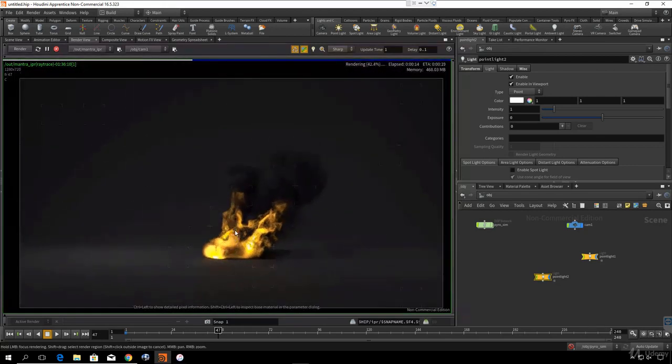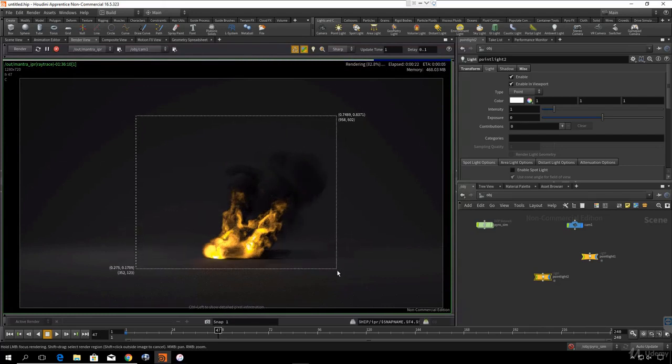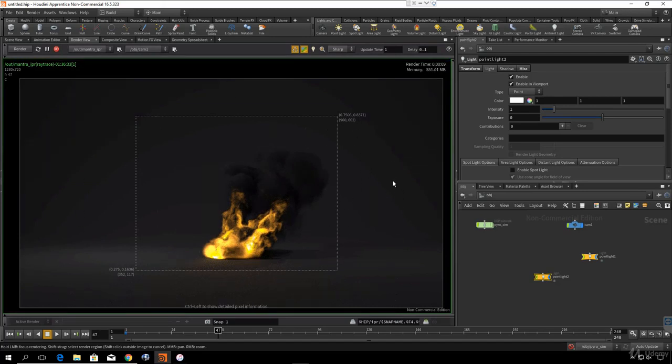And if you hold shift on the keyboard and left mouse and drag, now you are creating a rectangle, a region for rendering. So now Houdini will just render this region. Okay, this is faster, so you don't have to render everything here. Sorry, if you hold shift and click one click here, you are moving the rectangle. Okay, so let's drag that here and see.